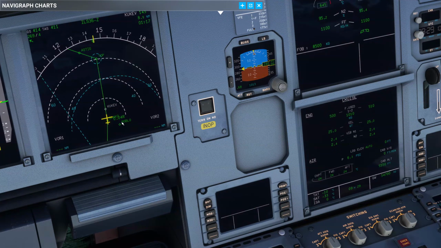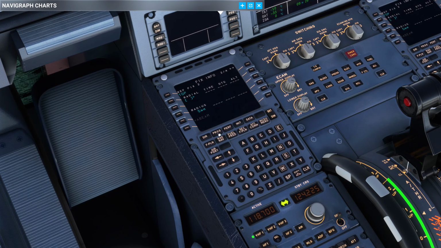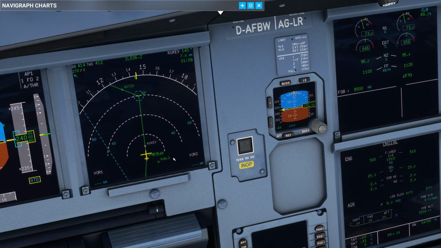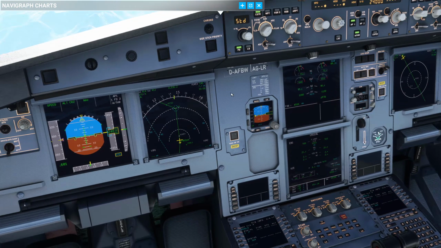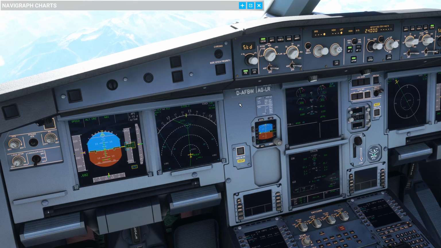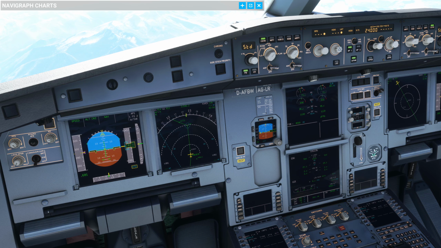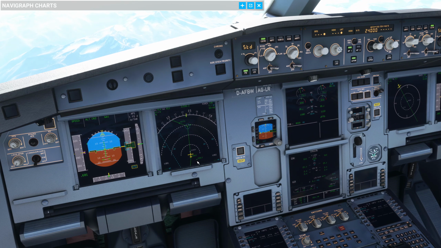You'll notice Moblo stays on there, and even if we didn't have any range ring, you don't have to put a range ring on it. If we find Moblo, it's on the 3rd page, get rid of that ring, you'll still get the Moblo point because I've highlighted it. So where that's useful is if you're flying a departure that has an emergency turn. So if you're taking off and your engine fails and you cannot fly the SID safely, for example, leaving Milan Linate because it points at the mountains, then you can use these to highlight the waypoints you'd fly to instead. So if Moblo was a point we needed to use, then now I can see it.